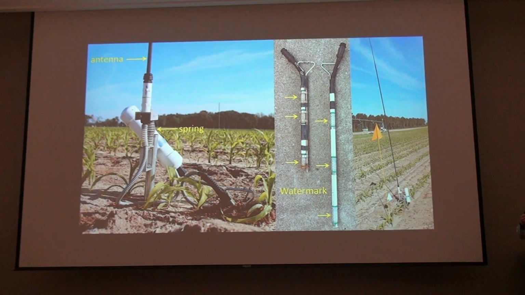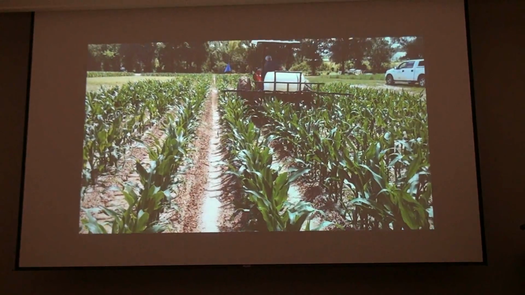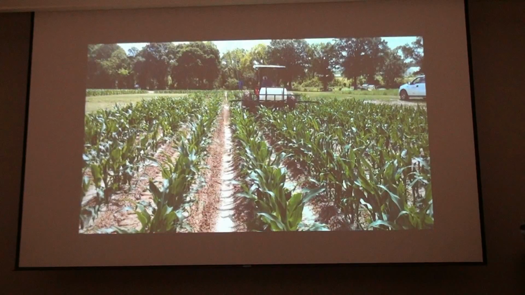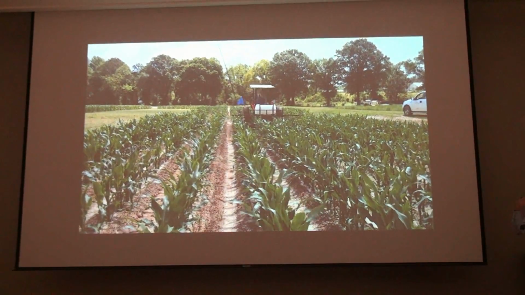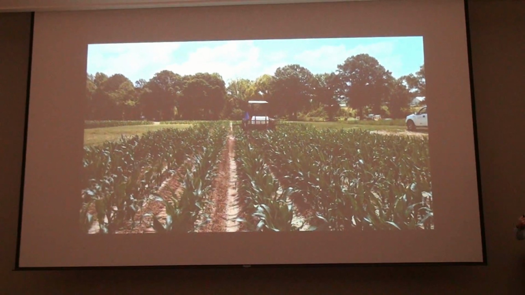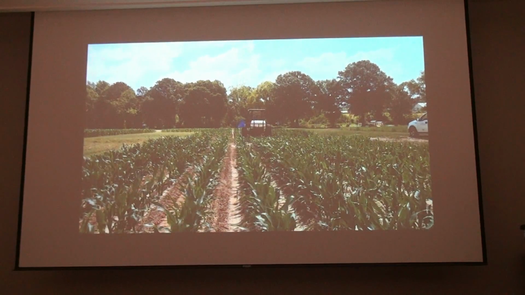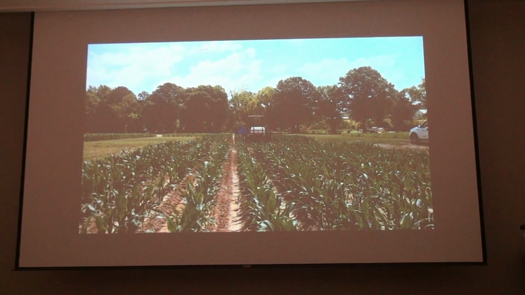One thing I want to show you about the system is that, since we're putting a lot of sensors in the field, we wanted to make it easy for the farmer to go over them, right? So we don't want to have something you have to drive around continuously. So one of the big advantages here is that we have a very flexible antenna system on it, so you can go over it with a sprayer and it just bounces back up. You don't have to go around it. It doesn't have a solar panel. It runs on batteries. So it's quite easy to deal with in the field.